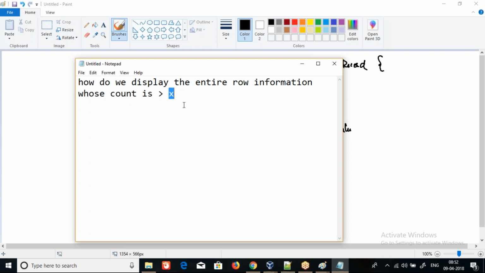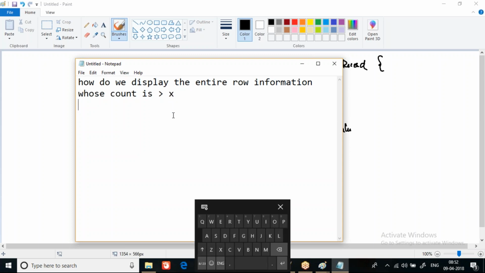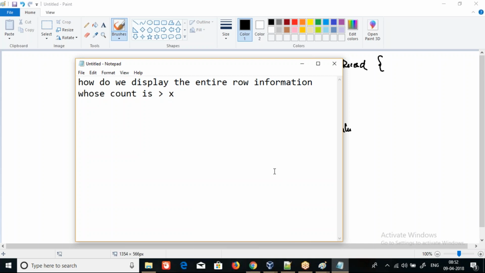Okay. The whole discussion was a wrong discussion here. Based on this question, the whole discussion was wrong, because the count that we get is based on multiple records, but we cannot have that multiple records displayed.